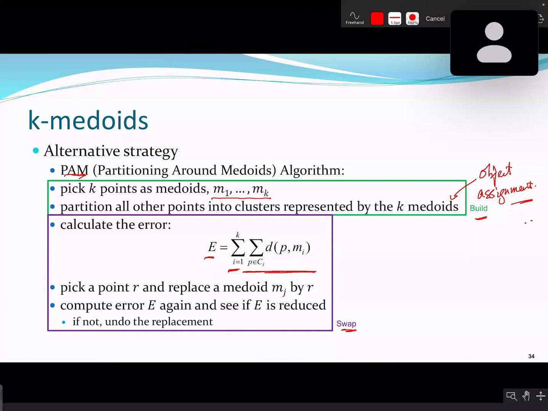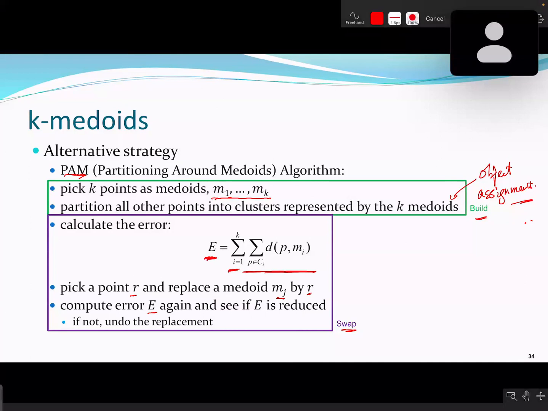Now, the PAM algorithm would pick a point R in the dataset, and then it would replace a medoid Mj that was previously selected by R. So we attempt to replace a medoid by another object. And then we compute the error to see whether this replacement would result in a smaller error.